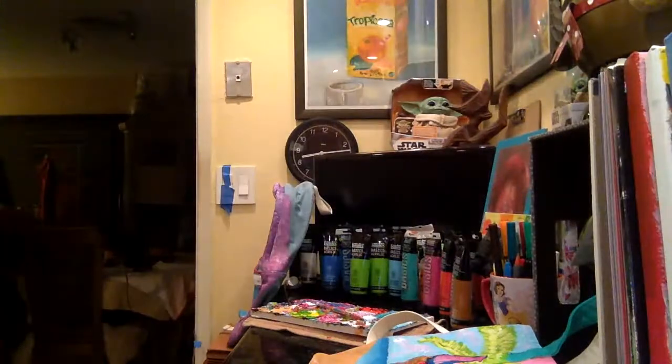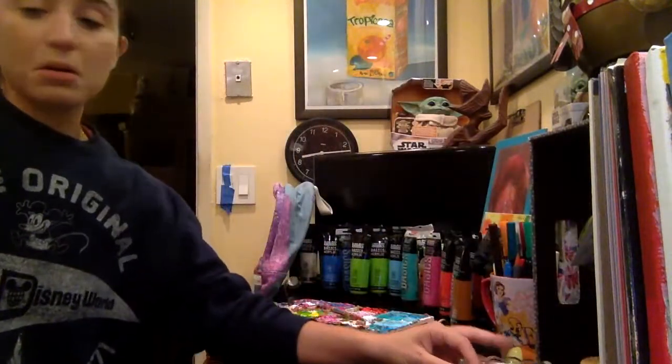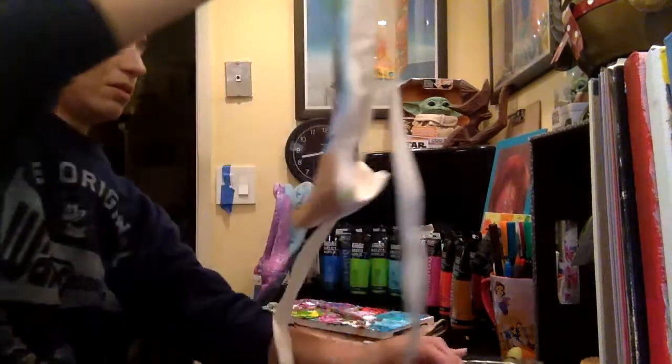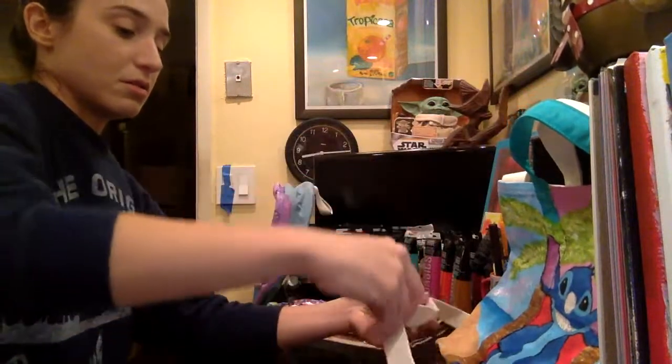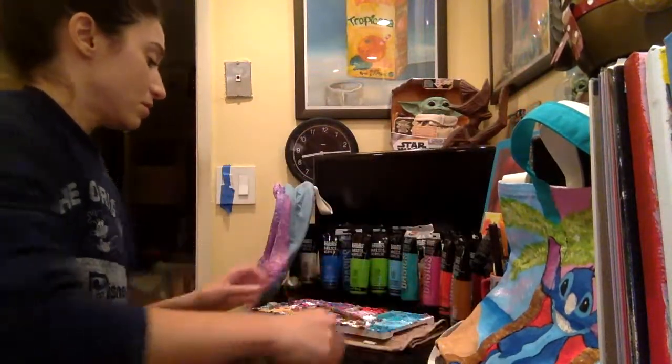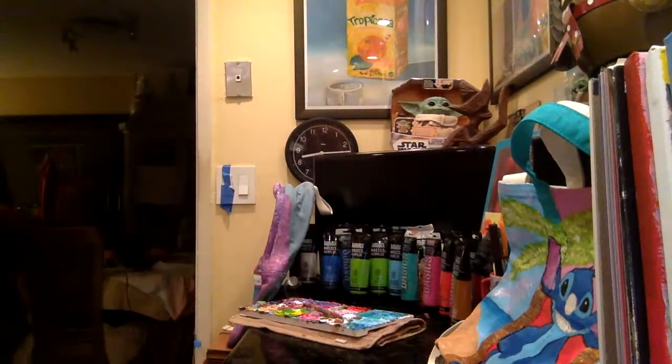This over here. Just attempting to start to do the cleanup because I'm trying to see where I have paint. I have paint everywhere. Let's put that like that. A little paint here. Somewhat. There's paint there too. Where is the sponge?